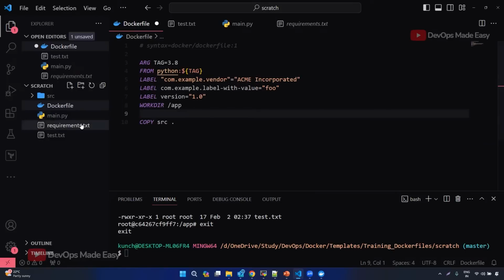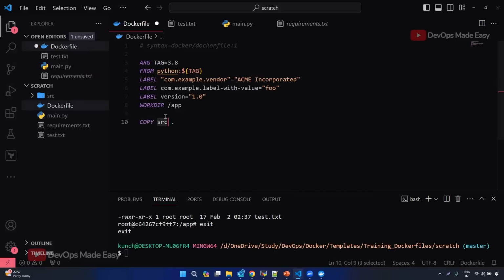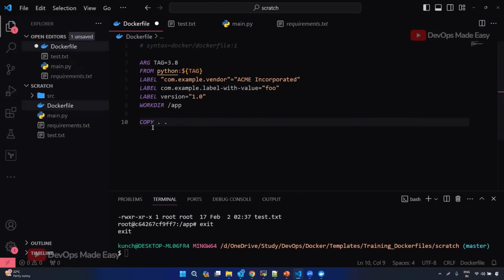And this requirements.txt file, if I simply say COPY everything like this, what will happen is, whenever there is a change in main.py file, your requirements.txt file will also get copied again because you're just trying to copy everything in a single go.